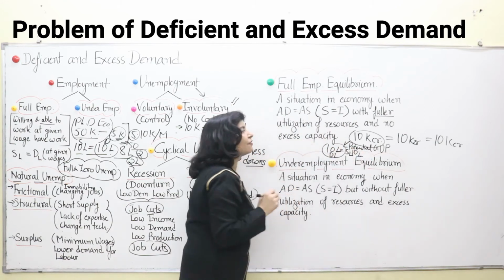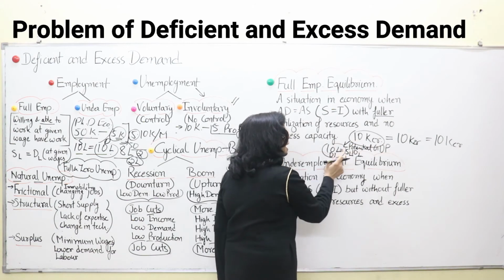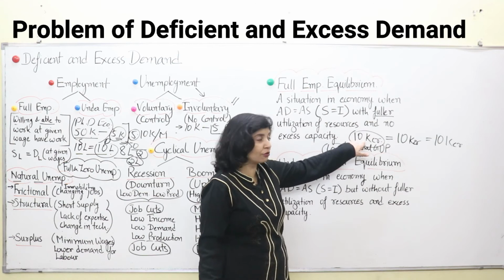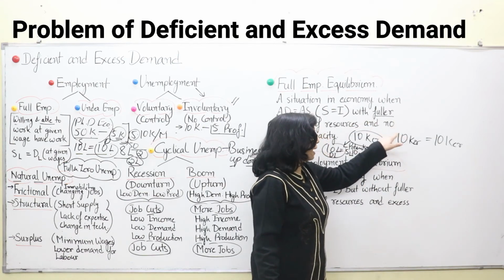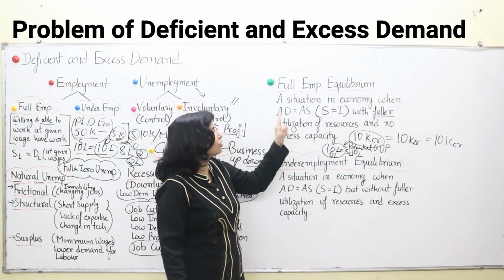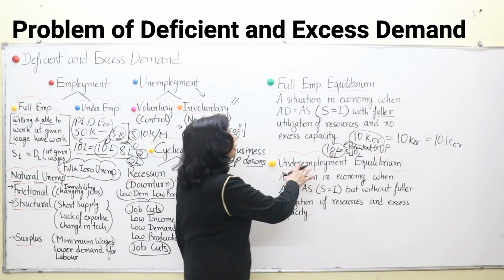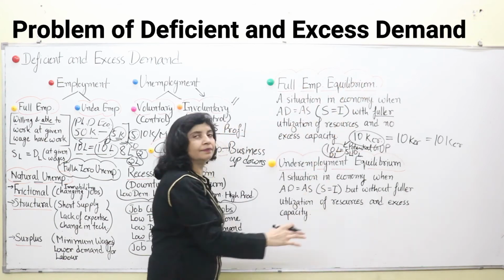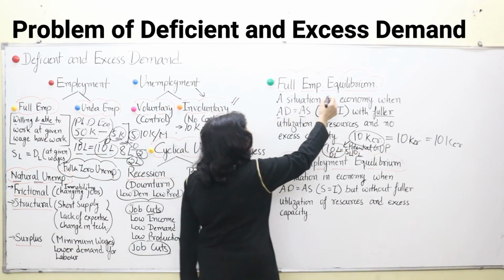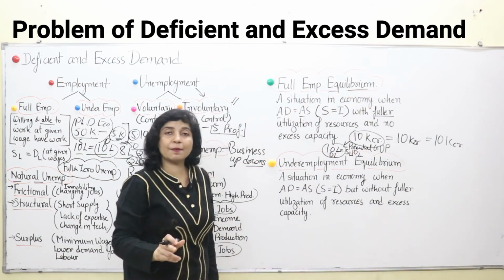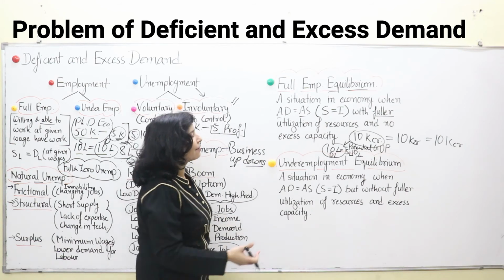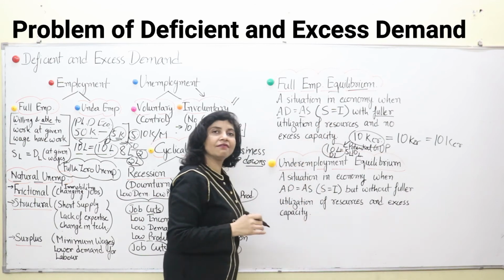Here everyone is finding a job, and this is the condition of full employment, and 10 lakh people are producing goods and services of 10,000 crore rupees, and here also aggregate demand is 10,000 crore rupees and aggregate supply is also 10,000 crores of goods and services. Now what is happening? The economy is in equilibrium. Here aggregate demand and supply are equal, because equilibrium means, as we have already discussed, where demand for goods and services is equal to supply of goods and services, and where saving is equal to investment, right?